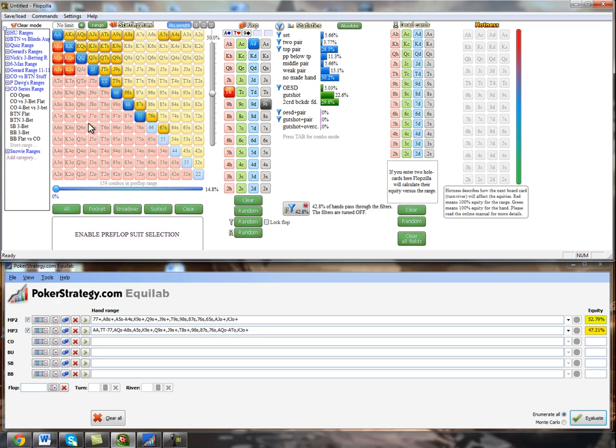Even though ace-high flops are usually good for the small blind 3-betting range, I wouldn't be surprised if ace-10-9 is literally the nut-low ace-high flop, because the 10 and the 9 are just good for the cutoff 3-bet caller. Maybe something like ace-10-10 is worse or something like that. But I think it's a reasonably bad ace-high flop, but at the end of the day, it's still ace-high, so it's not terrible. So I would start with check raising on this flop with pocket 10s, pocket 9s.